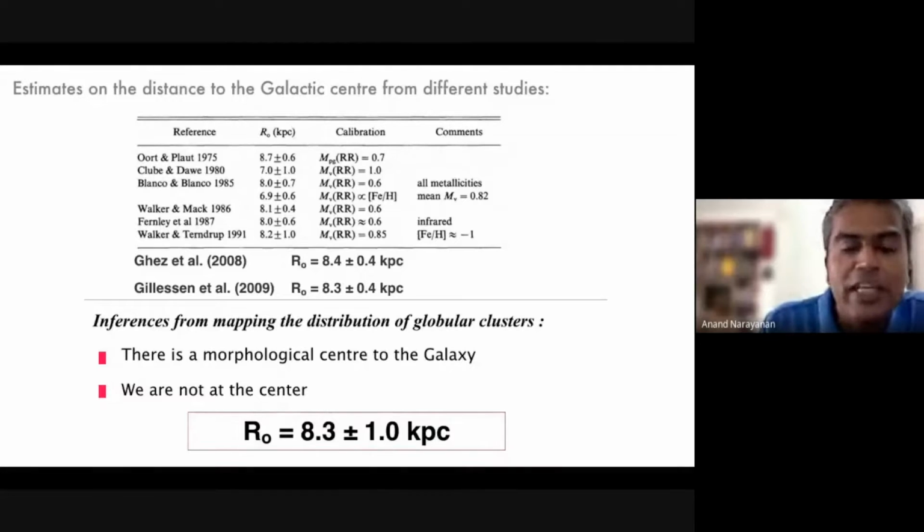So historically, 1914 was when the First World War started, and 1918 was when the First World War ended. While the rest of the world was fighting and going through a lot of turmoil and agony, Harlow Shapley was quietly working from the Harvard College Observatory. And by the time the World War got over, Shapley had come up with this result: what the architecture of our galaxy is.